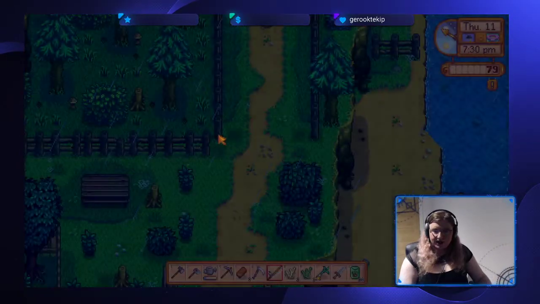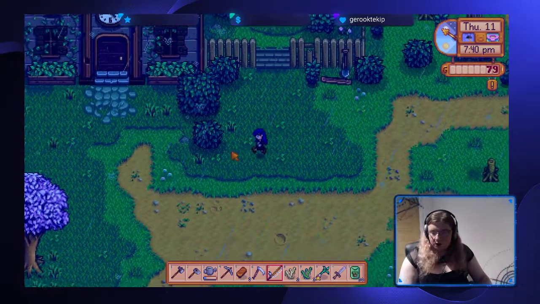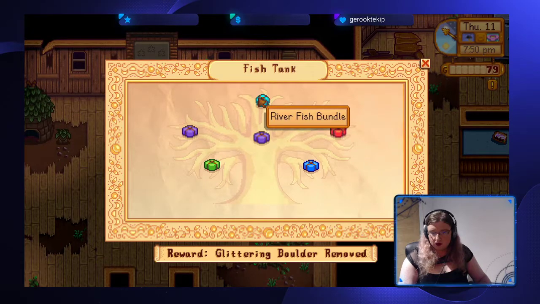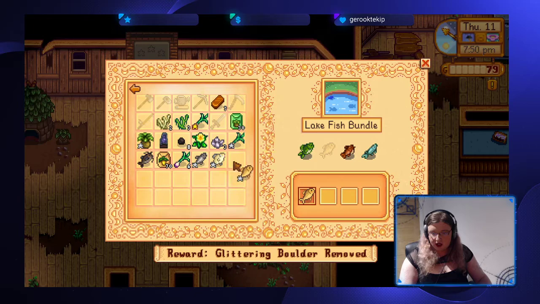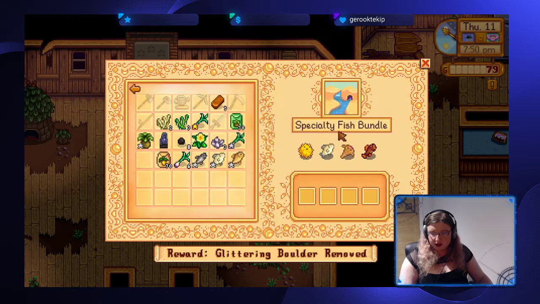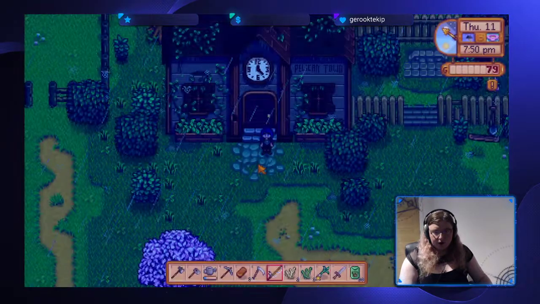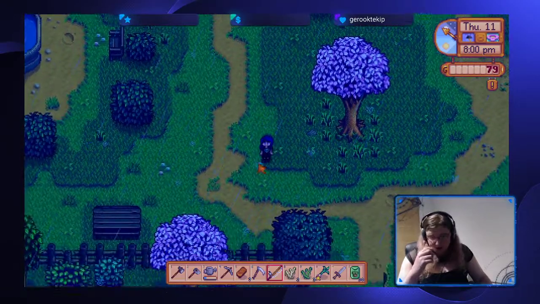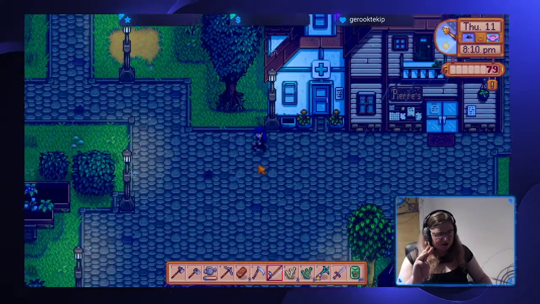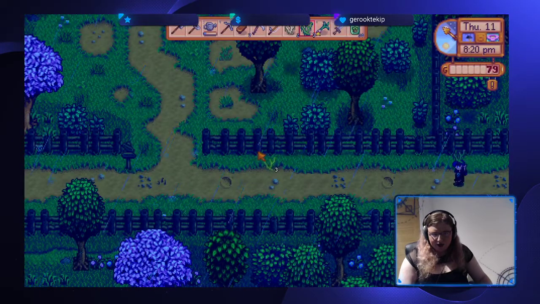So, stick these in the community centre, head home to plant some stuff, sell off all the stuff we don't need anymore. And we know we can bring one, we only need to keep one regular parsnip. So we can bring up a regular parsnip tomorrow as well. Was it parsnip, bean, cauliflower, potato? I think. That sounds vaguely accurate for some reason.